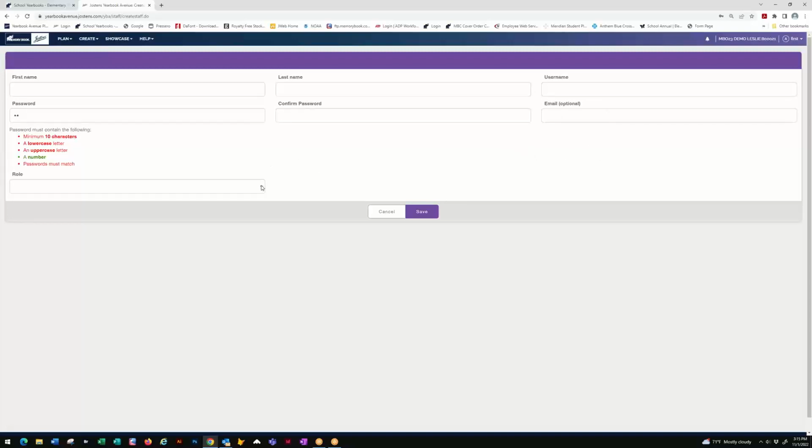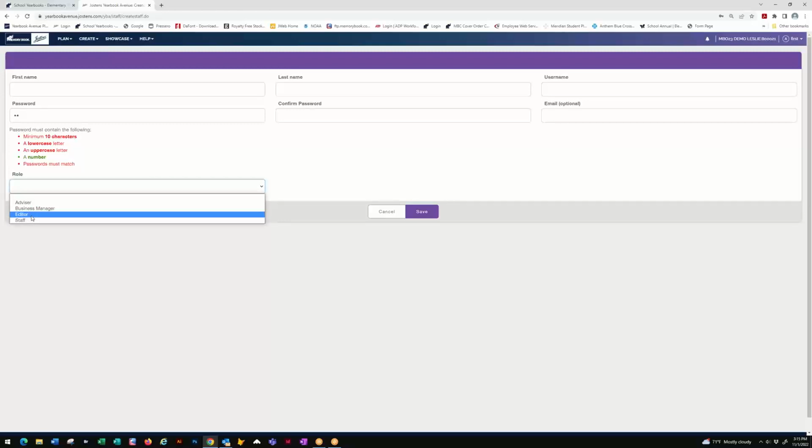Now, as far as roles, the advisor has the most access to everything in the program. That's what you want to log in and use whenever you're working on your book, and you will have to submit your pages and complete them.